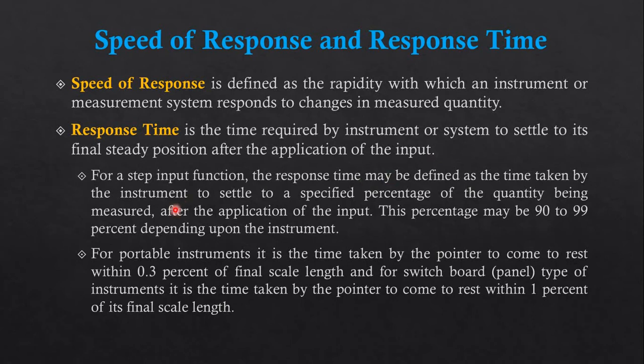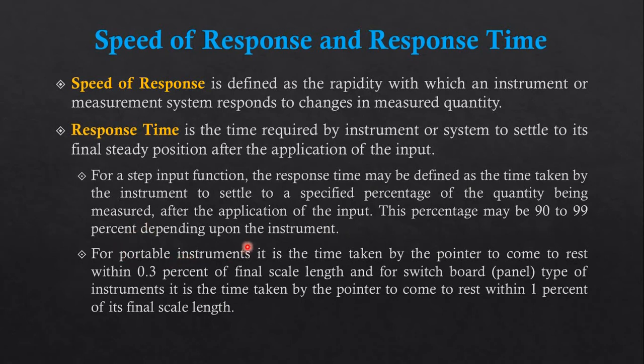For a step input function, the response time may be defined as the time taken by the instrument to settle to a specified percentage of the quantity being measured after the application of the input. So after the application of input, the instrument needs to settle to some percentage of the specified input. This percentage may be 90 to 99 percent depending upon the instrument.